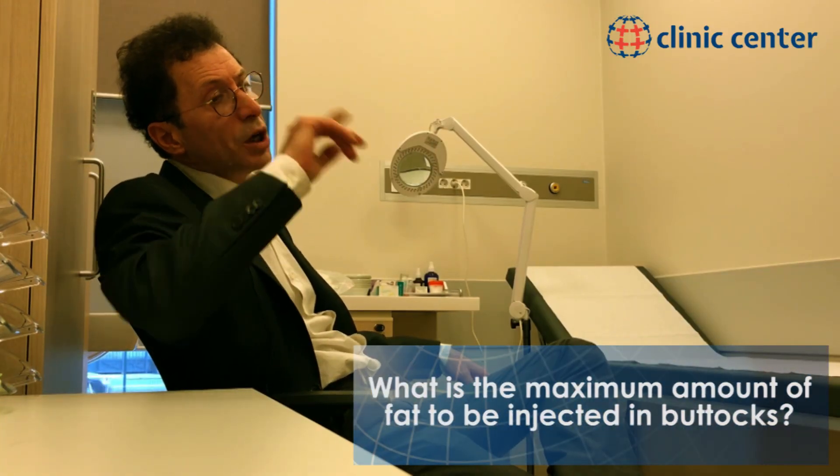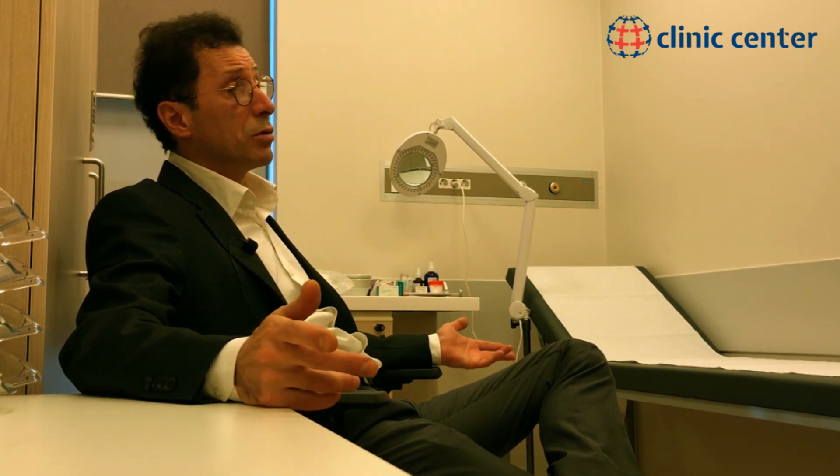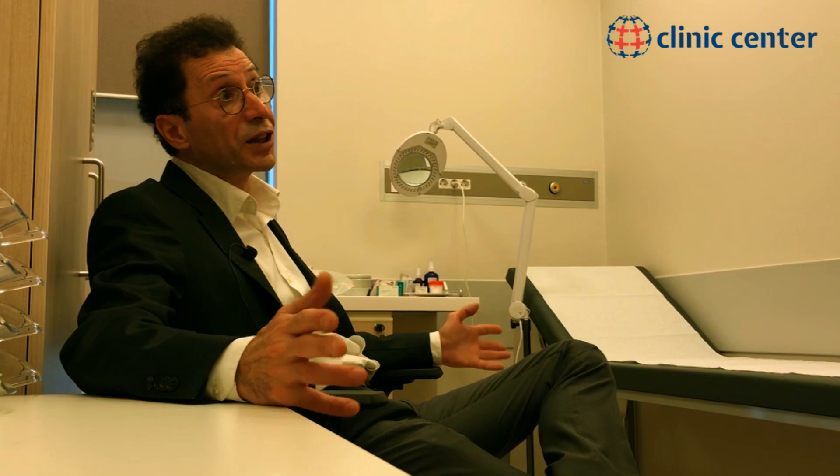What is the maximum amount of fat to be injected? You could try to put up to one liter — one kilogram — on both sides, but it doesn't mean it will necessarily survive. The maximum optimum amount would be around 500cc per side, depending on how much area is available to implant the grafts. If the area is wide enough and the tissue is thick enough, you have more surfaces and layers to implant — like seeding, just placing grafts everywhere. But if the bum is small and the tissue between skin and muscle is too thin, you won't be able to create different layers for the graft to take.